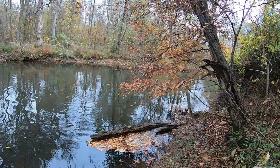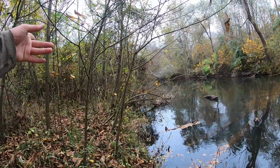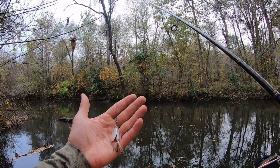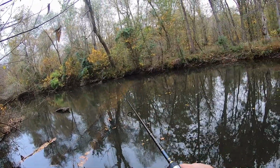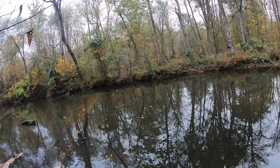Okay, let's see. I just came from upstream around this bend here because I just couldn't bushwhack through all this. It's so thick. Finally found some access to the upper section of this hole. Just put on a white rooster tail with a silver blade in the 1/6 size. I'm gonna toss this around and see if we can find something wanting to bite.